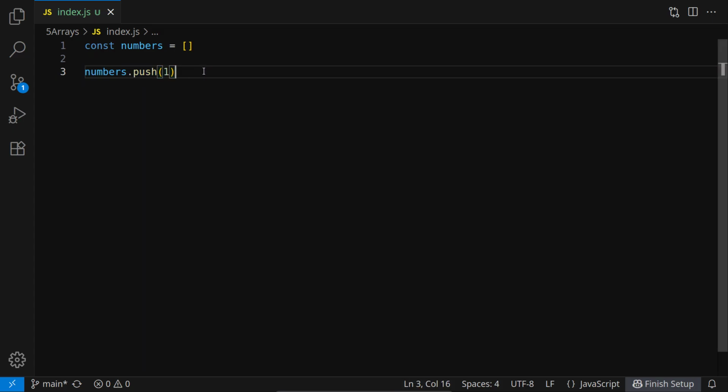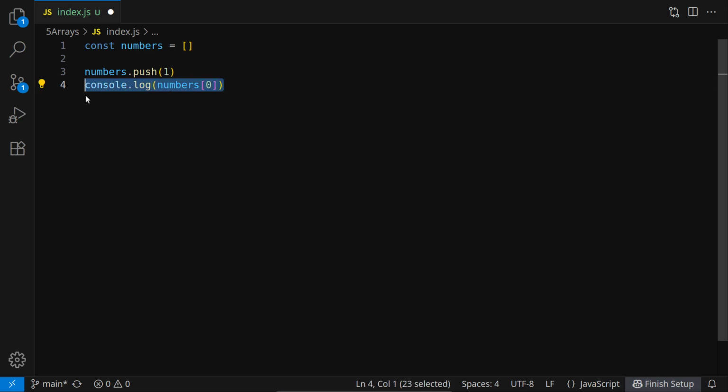If I want to access it, I need to use the square brackets and then the index. So if I want to get the first element of the array, I need to select the 0 element. So in programming, arrays always start at index 0. This is the first element of the array.